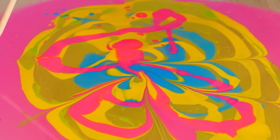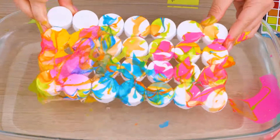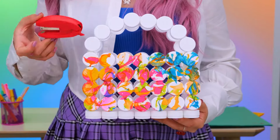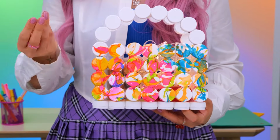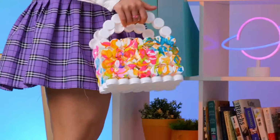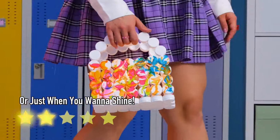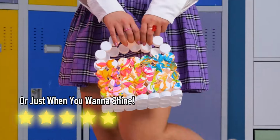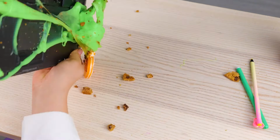Swirl it around. Now give those caps a nice dip. Look how the colors slide right on. Add a handle and it's a purse. One that can even help store lights. Comes in handy when you need to dig through it. You know, I was looking for that lollipop.